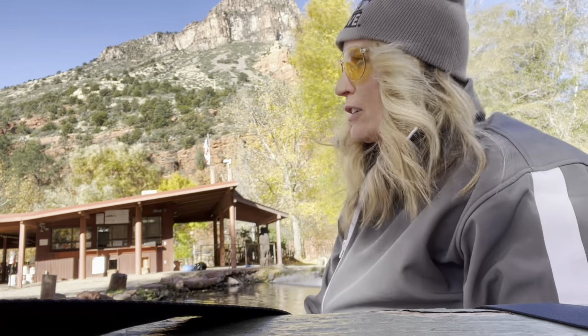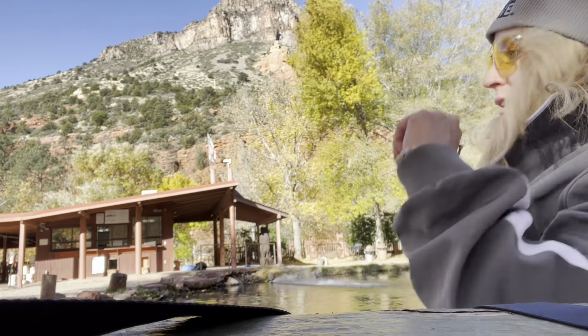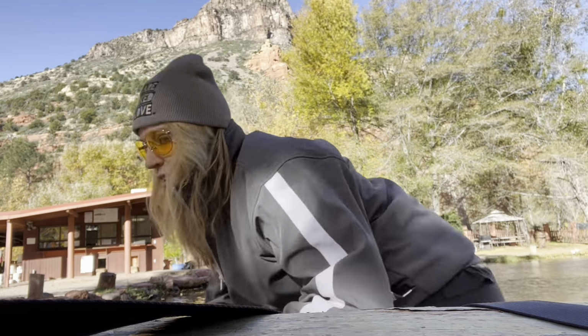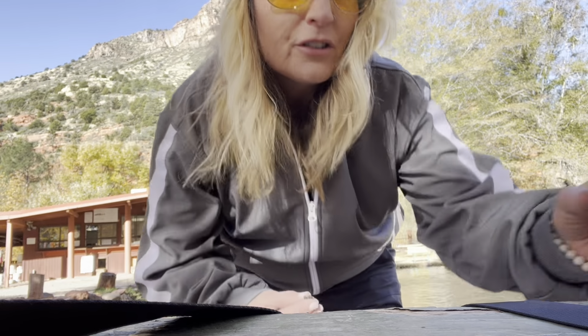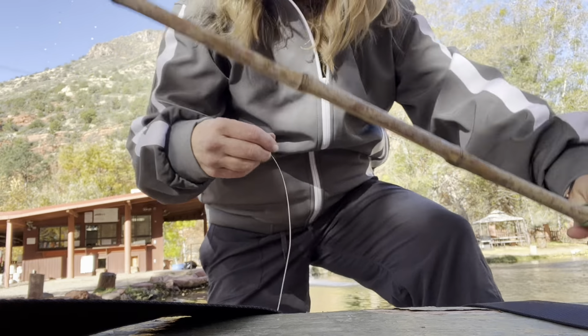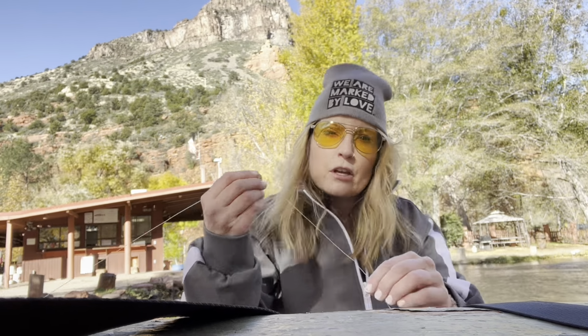Okay, I'm trying a new spot. There's a lake over there, and a pond over here. That one over there had so many leaves that my bait was falling off. So, let's try this one. See how windy it is out here too. So you take the, well, you said it's like blood worms and something else, and you put it on like that. Let's see if I have any luck over here.